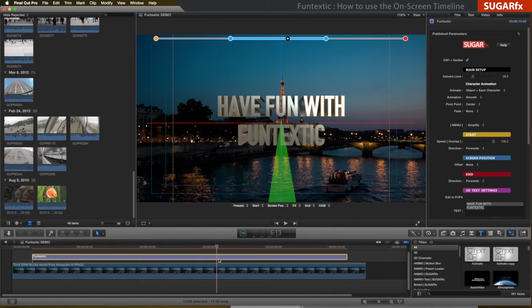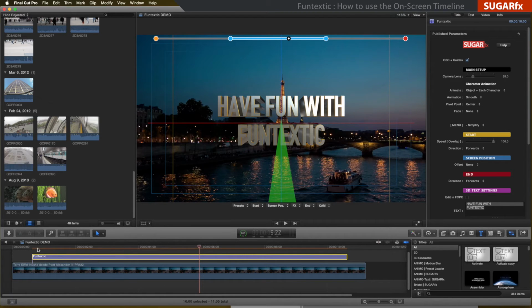The key moments of the animation are color-coded. The beginning of the element is indicated by the yellow dot on the left side, and that corresponds to the start position, also color-coded in the parameters. The value of the start parameters can be saved or loaded in the form of presets.